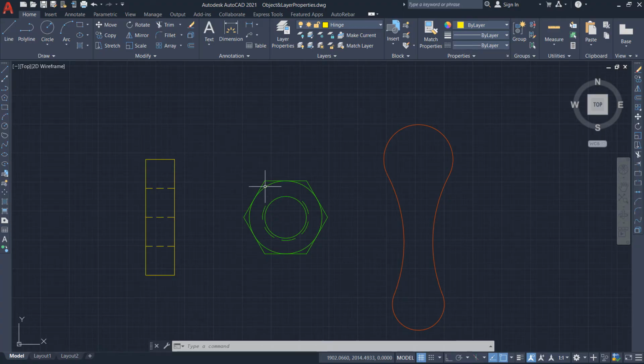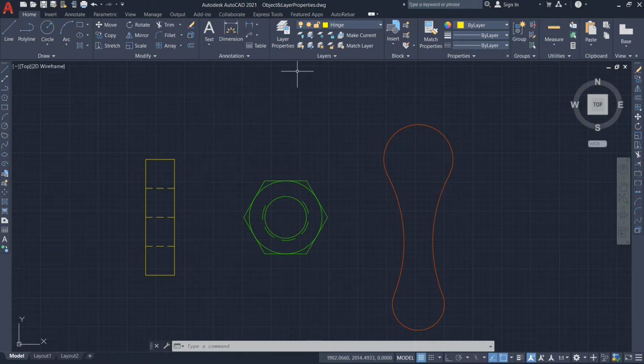Now here are three objects. One is the keyhole, second one is the bolt, third one is the hinge. I will change the properties and apply the layers on these different objects. First of all, here is the layer panel, where we change the properties of the layers for different objects. And here is the object properties panel. And here is the text. Here is single line and multi-line text. We will discuss one by one.